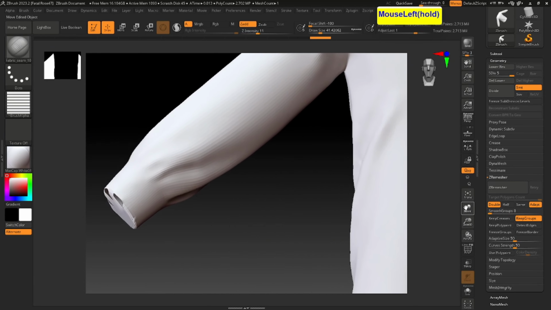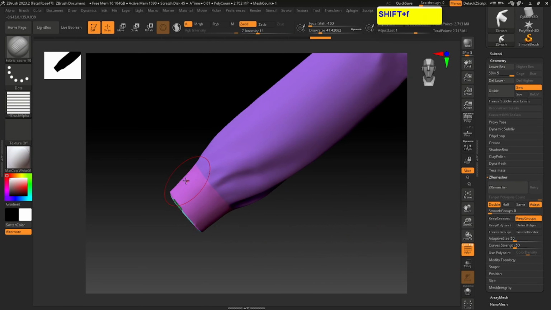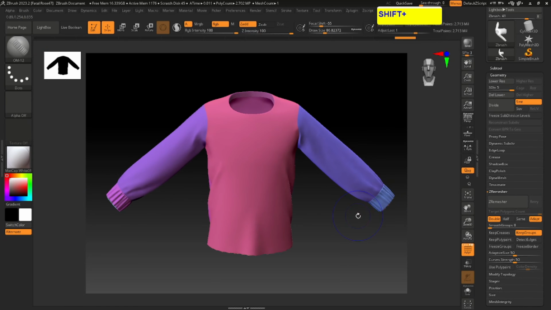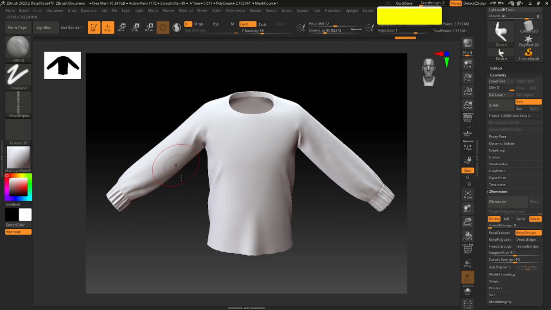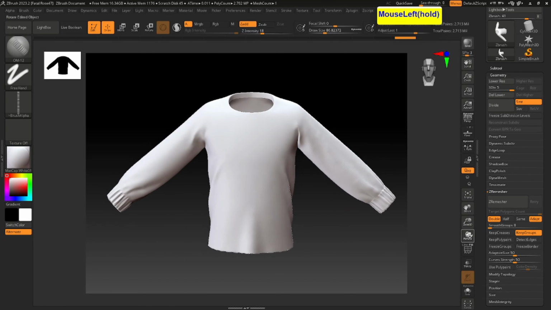But because you make it so low poly anyway, I don't think it's that huge of a difference. So if you press Shift S F, you can get a look at how your drawn on stuff looks.